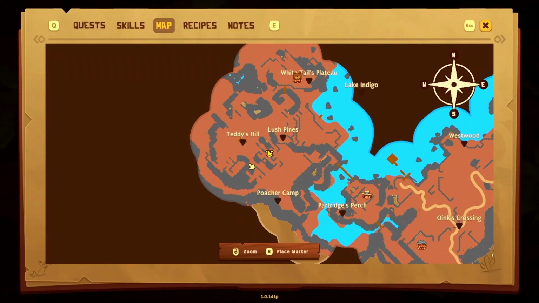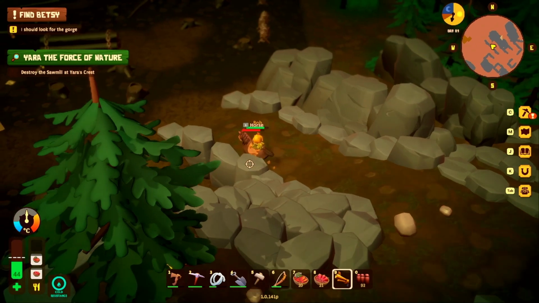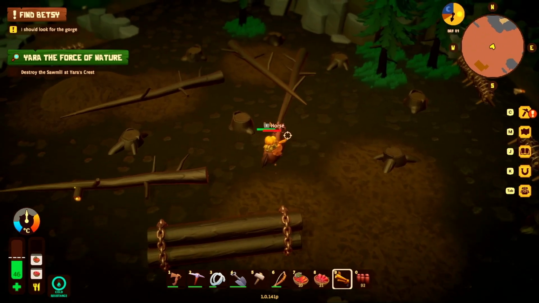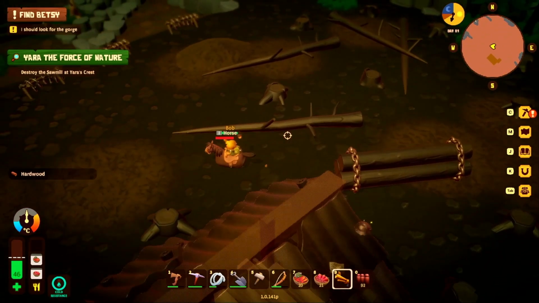Is there a reason to do it? Yeah, there is. We've been down to that dock, the poacher's camp, which we can't do anything with at this time. There's something up the backside, which I'm sure we're supposed to get to eventually, but I'm not going to do it now. Teddy's Hill, which we cleared. Should be cleared.